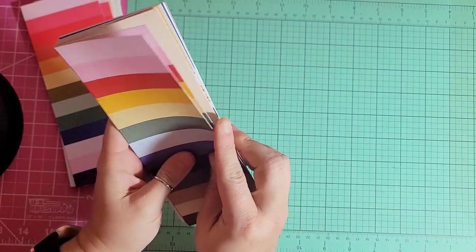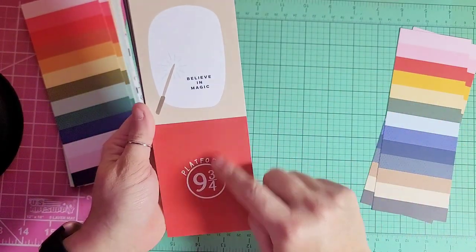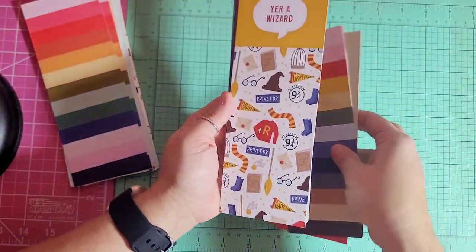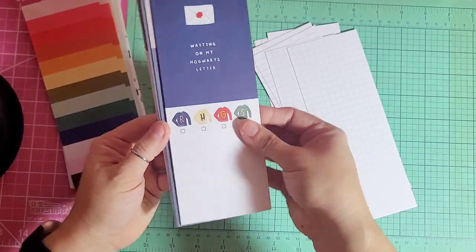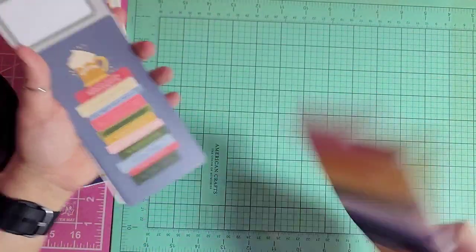Same thing, two of each. So here's the stripes. Oh, this is the Harry Potter one. Believe in Magic, platform 9¾. I have photos from Universal Studios from when we had passes and we would go all the time. So I thought these would be cute. And my son also would want to try to go this year to Universal Studios. So this will come in handy. But Harry Potter themed goodies.